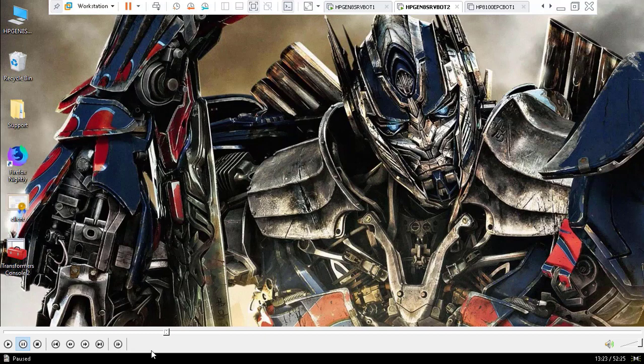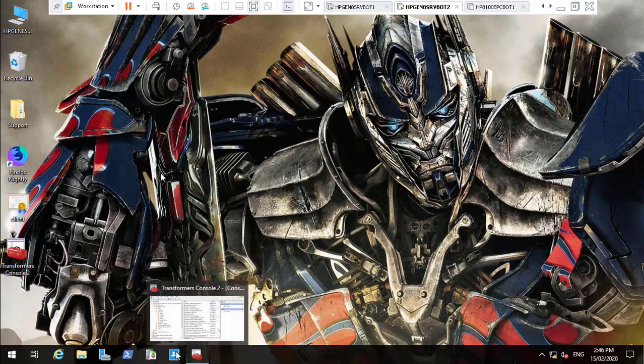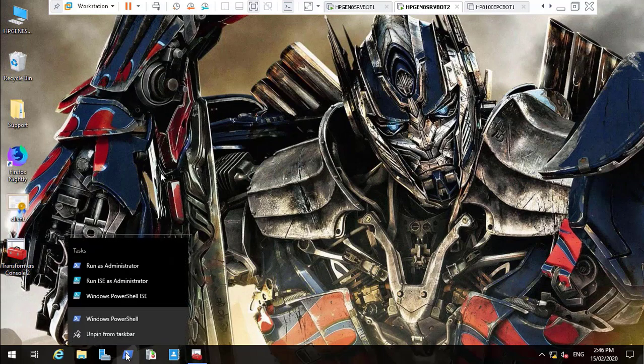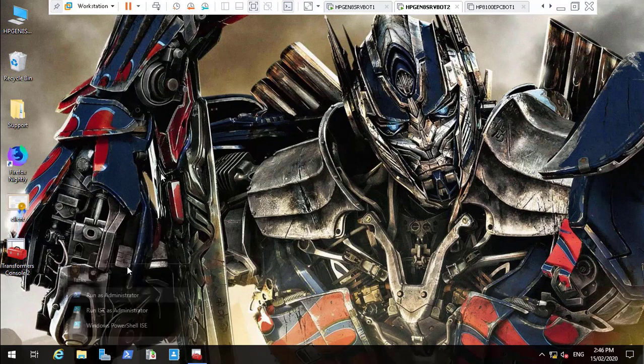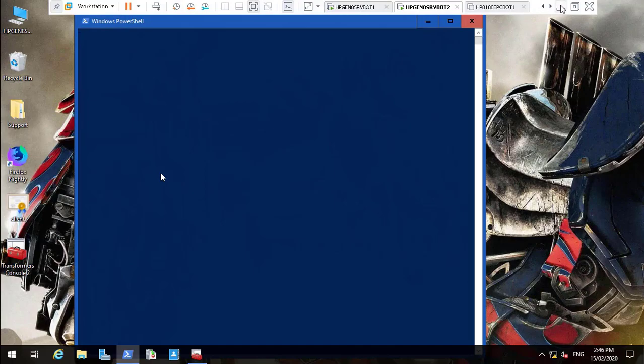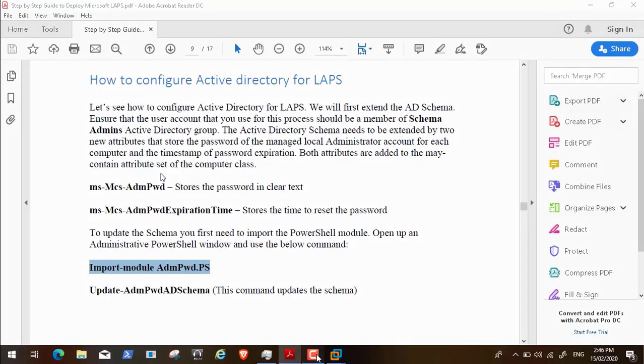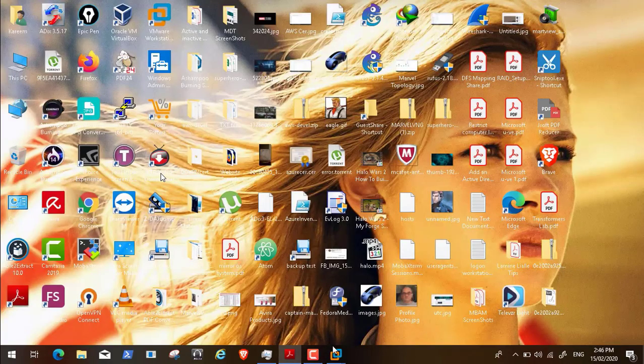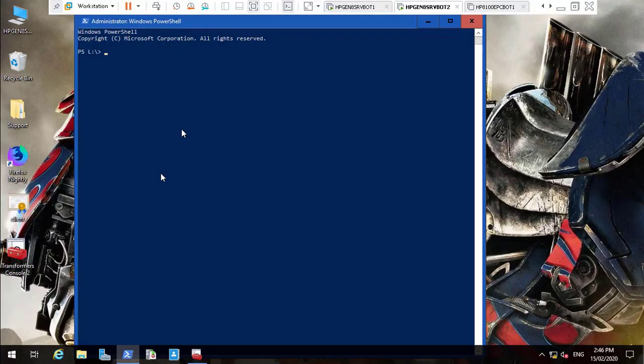So first we import the module, and then we'll run two PowerShell commands to extend and update the schema, so these two attributes will appear, one for the password and one for the expiry. We will see that live after we run the two commands. And here actually a problem arises, but first, you have imported the module.